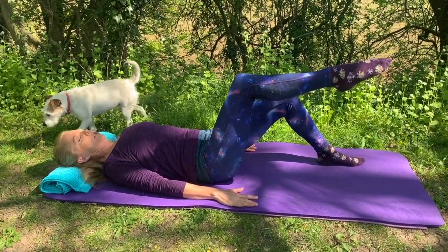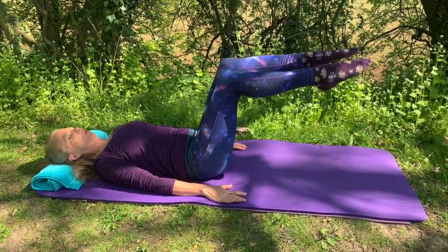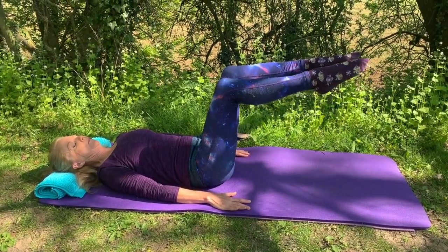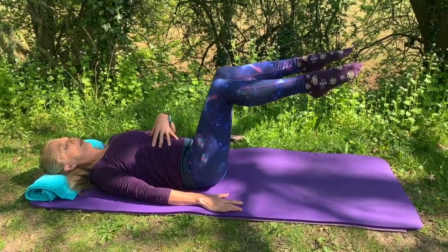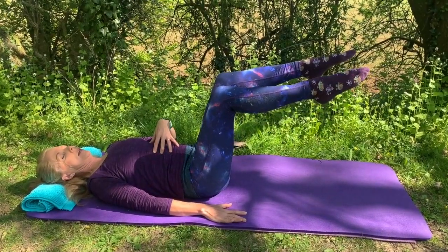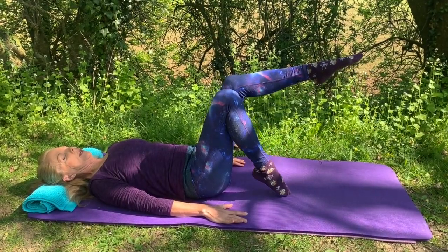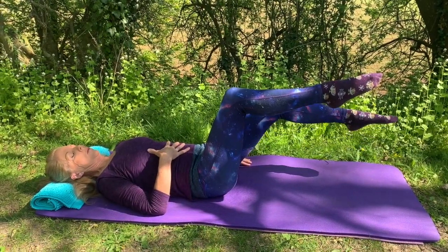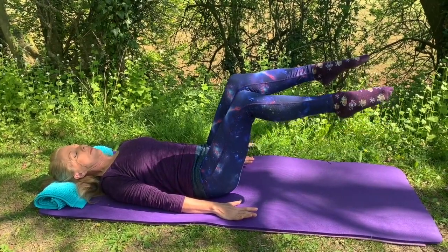So we're floating up into our tabletop position now and holding tabletop with one leg whilst performing that little touchdown or tap with the other leg. And again, avoid using your knee as a hinge. Keep hold of the abs. Exhale to lower away and in. Exhale to lower away. Try not to drop your foot like this. That's not a tabletop tap. We need to use the abdominals to lower and lift. Now, if you're quite happy and you're not struggling, you can take a rest, remember, if you need one.